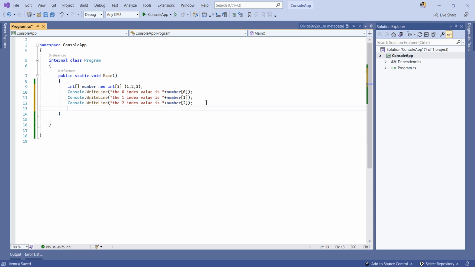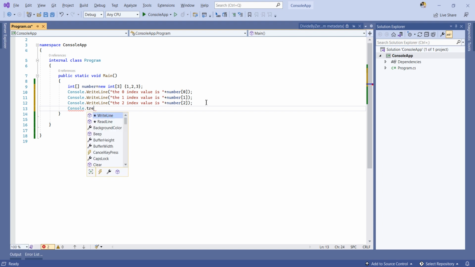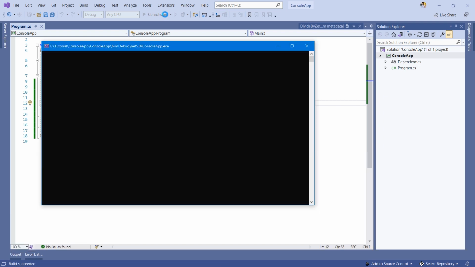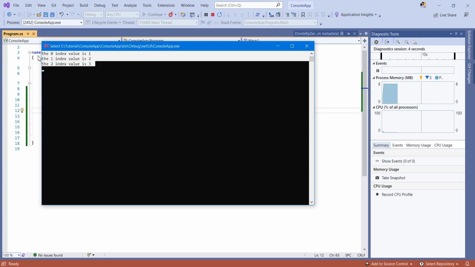Here Console.ReadLine. So let's go and execute this program. In the output console window you can see the values in the int array.